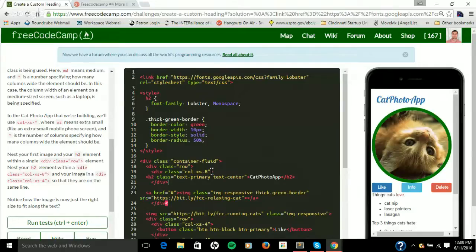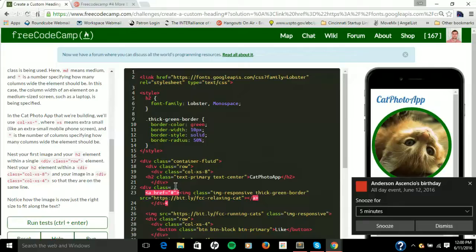And now we need to nest the image with the div class equals col-xs-4, and then we'll close this top component.